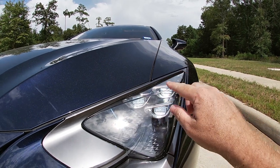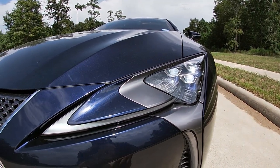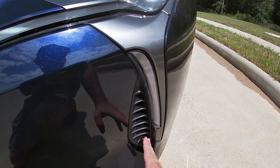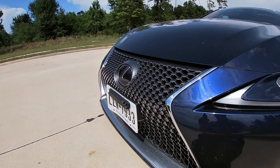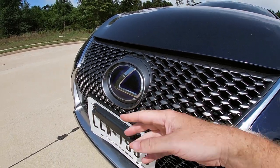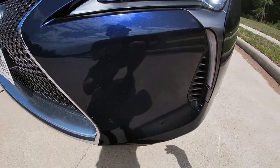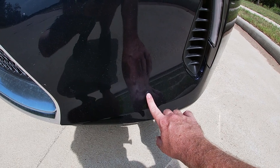The LC 500 carries a features list that most would find on other Lexus products, but here they've been presented in a more artistic way. Starting up front, we have the standard trilobal LED projector headlights with a high beam assist system as part of Lexus Safety System Plus. Down here we have the traditional L-shaped automatic daytime running lights — also LEDs — along with vertically stacked LED turn signals and hidden air skirts through the front corners. In the middle, of course, is a large demonstration of Lexus's corporate spindle grille, finished in a beautiful dark metallic gray with the blue-outlined Lexus badge signifying this is a hybrid.